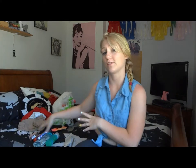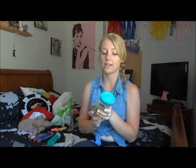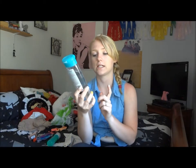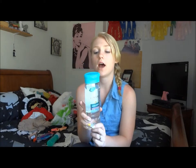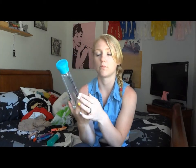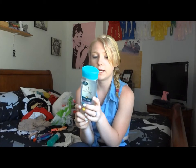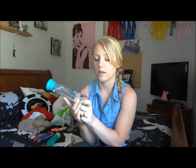Moving on to the beauty products — I did get a lot. The first thing I'm grabbing is my new Pantene Pro-V Aqua Light Silicone Free Shampoo. I feel like it's kind of in comparison to the Neutrogena clarifying shampoo. I thought I should give it a try because I had a coupon for Target. It says it lightly conditions to nourish hair when wet and cleanses gently. It smells really good and I'm really interested to see how it works — I used it today, hence why my hair is wet.